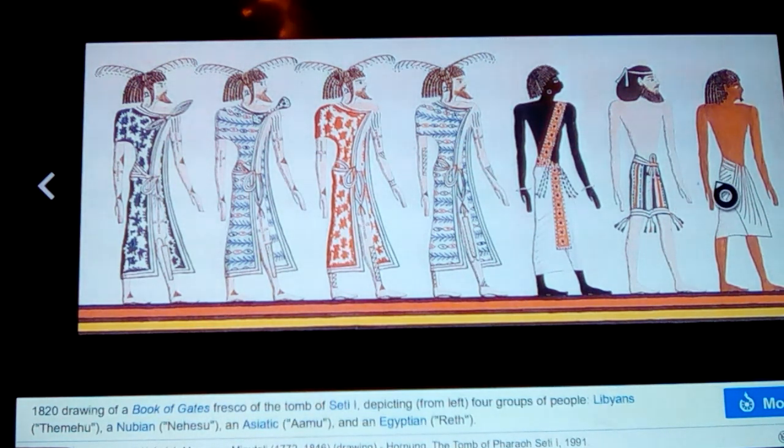And again, so this is Reth, the Egyptians, and then Retenu, the people that are right around there, but we'll call it Amu, Asiatics. Then we have Nehesu, the Nubians. Ironically, Nehesu, I believe nowadays in Coptic means worthless. Then we have Temehu. And what are Temehu? They're the Libyans that ran part of North Africa. And then again, all of North Africa was called Libya. The whole continent itself was called Libya until they changed it to Africa, named it after another Caucasian. It was called Libya, and these are the people of the Libya part.